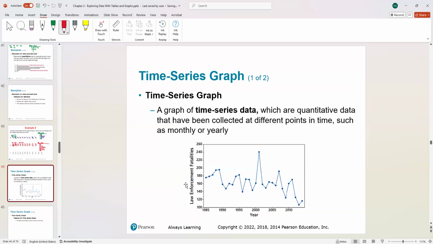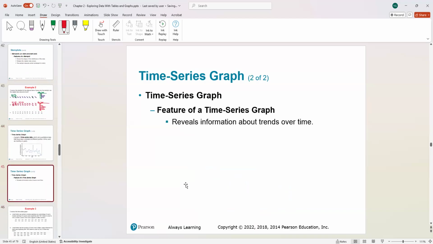Dot plots are quantitative, stem and leaf plots are quantitative, time series are quantitative. We use it for quantitative data collected at different points in time. In terms of features, it reveals information about trends over time.